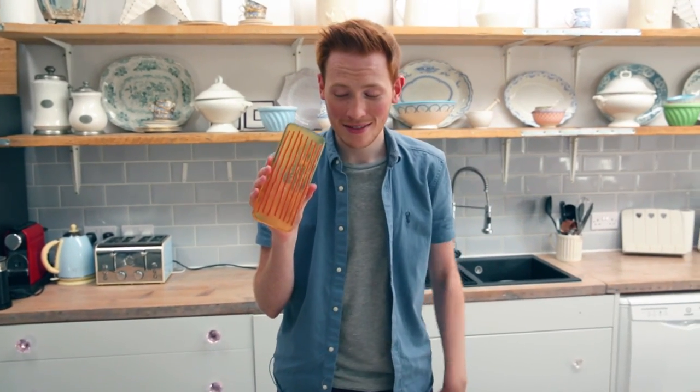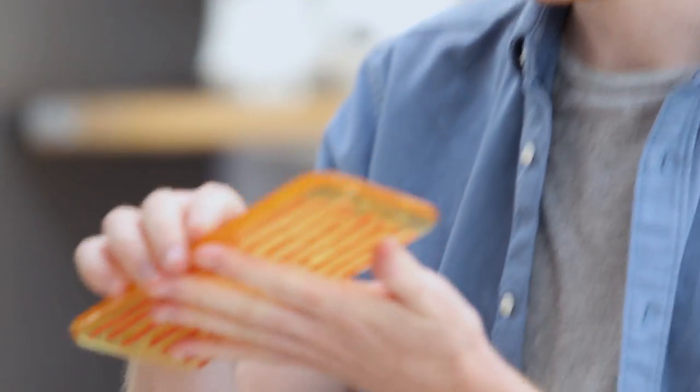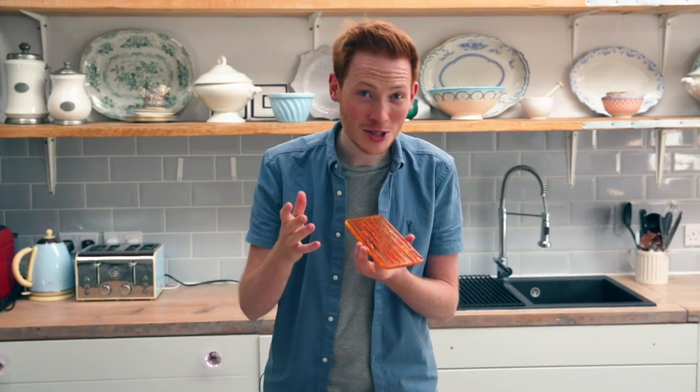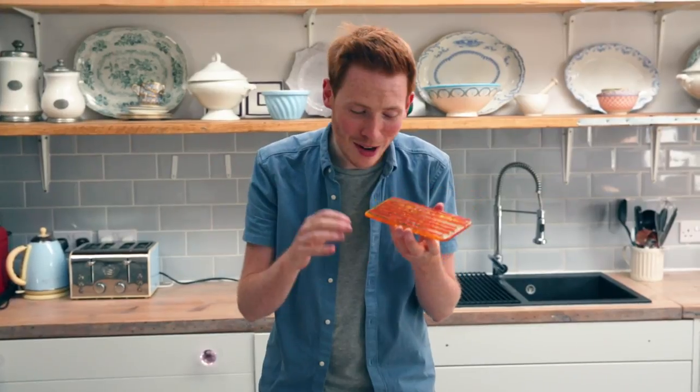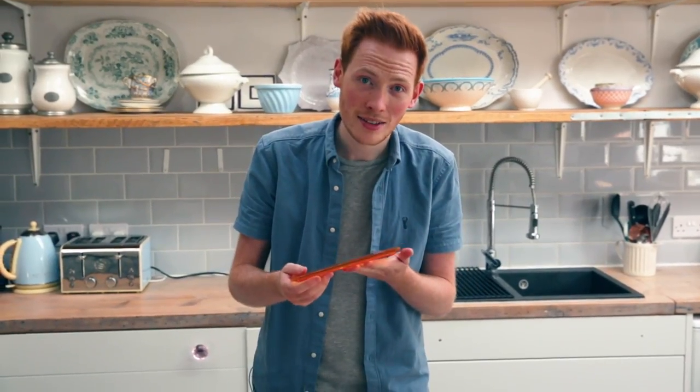So with concrete we do it with steel bars, but how on earth do you reinforce caramel? Well, something ductile and stretchy — strawberry laces. I've welded on some strawberry lace reinforcement onto the bottom of my beam. You can do this at home too — you just winch them through the caramel. I'm going to put them on the bottom surface of the beam because that's the one that's in tension, so that's where I need the reinforcement.